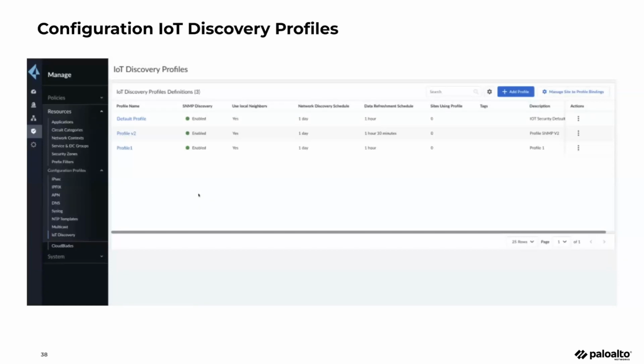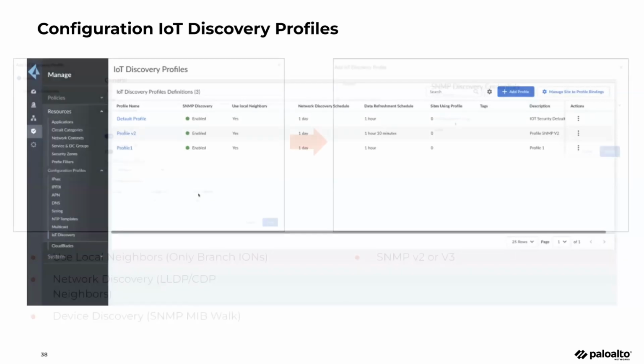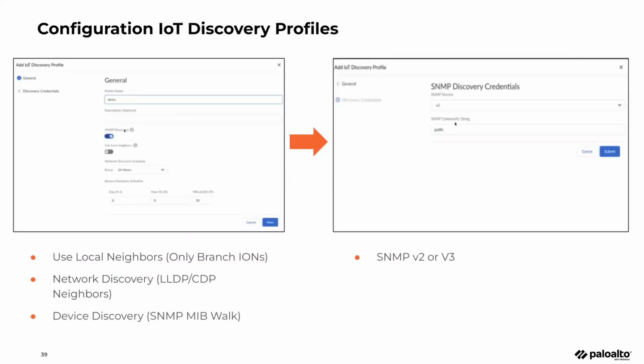So you have an IoT discovery profile, and in this profile, you define a few parameters, not many. One, you give it a name. You say, I want to do SNMP discovery and/or neighbor discovery, so I can do discovery based upon, say, LLDP neighborship, things like that. And then once I know that, if I have the credentials, so we need to supply Prisma SD-WAN with the credentials of the devices. So the SNMP credentials, it might be your read-only SNMP string in the case of v2. In v3, obviously you need the full credential stack to do that.